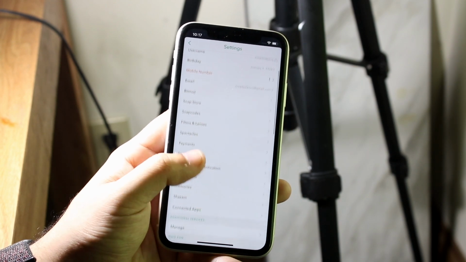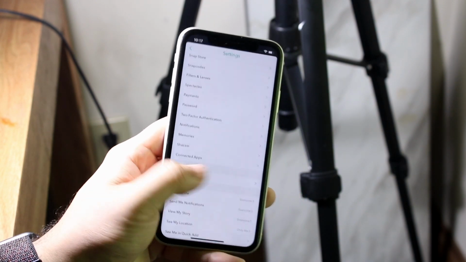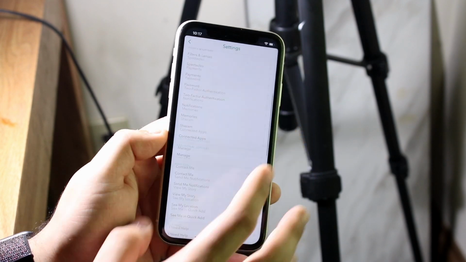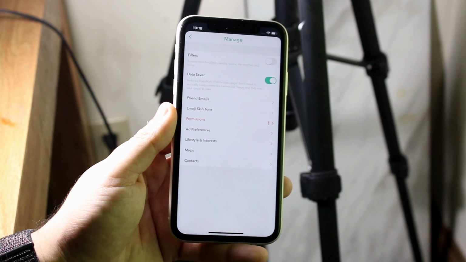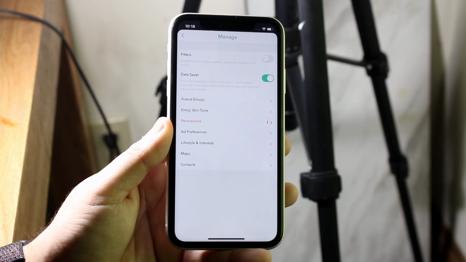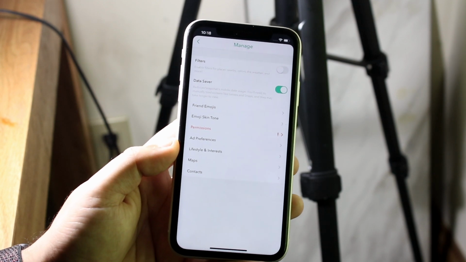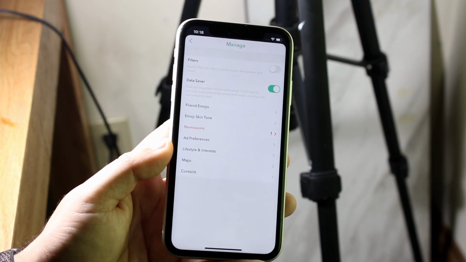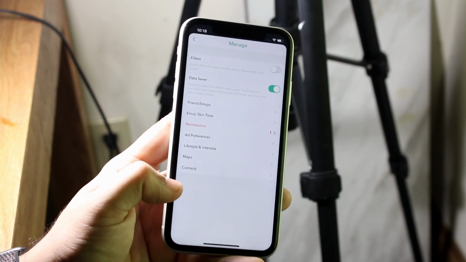Now, another one that I would always recommend people to actually mess with is yet again under additional services. So if you're stuck on the same page, you can click on the top right, scroll down, additional services, you want to click manage. And right here where it says data saver, you want to go ahead and enable that or disable that. Basically what that does is it saves you data. Now, if things don't load, they might take longer to load or whatever, but it's actually really cool and you actually save a little bit of data when you go that route. So that's another one I'd recommend you guys to look at.